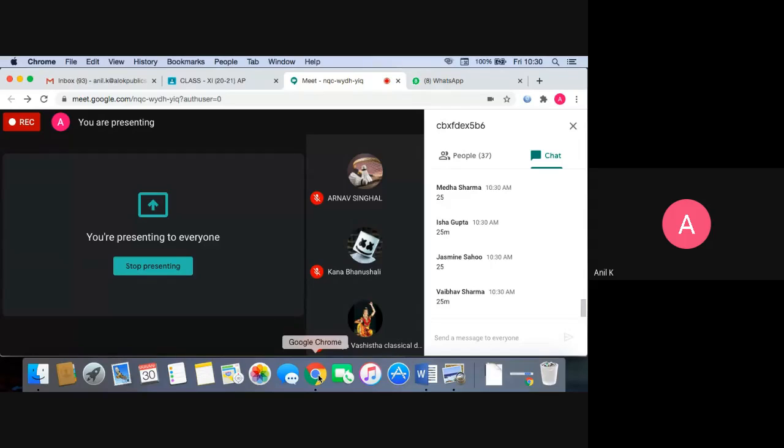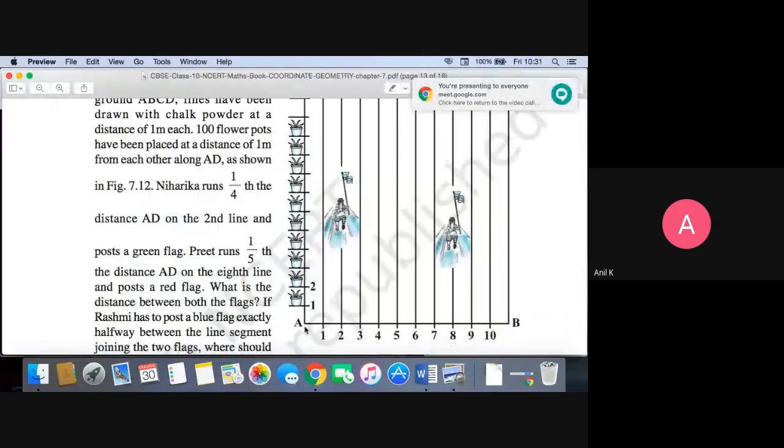Second lane, and the distance they travel is 25. So my point has to be 2 comma 25 or 25 comma 2. Which one do I have to take? Yes, it is 2 comma 25 because she is moving on the x-axis to the second lane. That means the x value is 2, and she is moving towards the y-axis 25. So it is 2 comma 25.